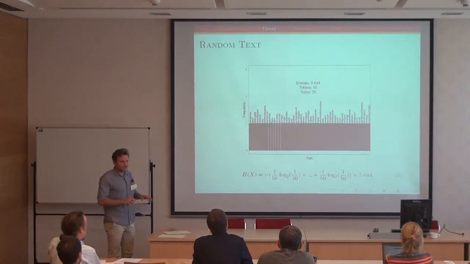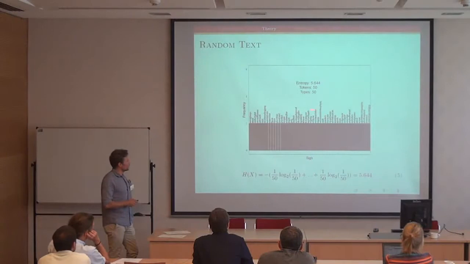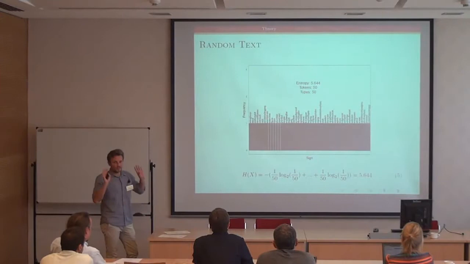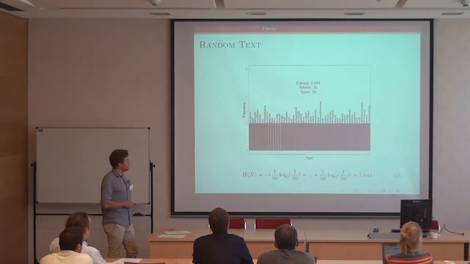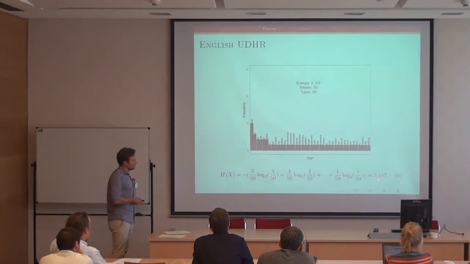So here I created, again, random text by doing chimp at the typewriter. And the point here is that if you have 50 tokens and a uniform distribution of probabilities over characters and white spaces, you will actually get what I got here very often, namely that you just have the same frequency for each word, and that's actually the maximum entropy, 5.6. If you look at English with the same number of tokens, you have some repetition, of course, the and in and so on. Very repetitive, so that brings the entropy down. That's just a very basic illustration.